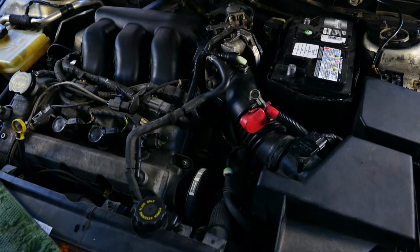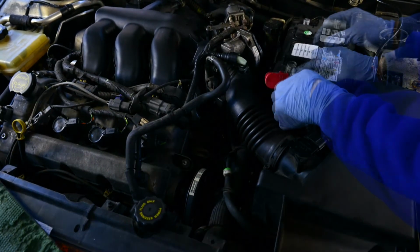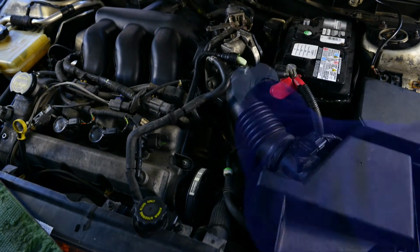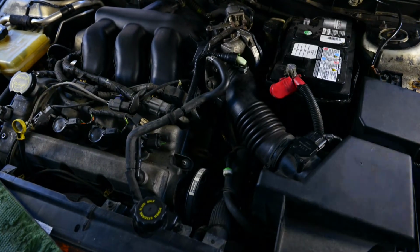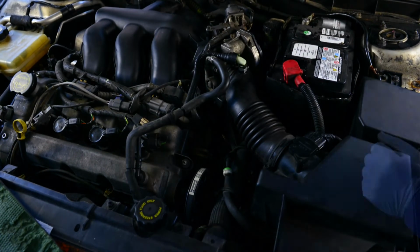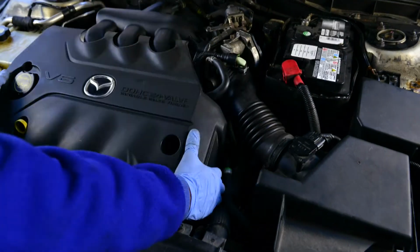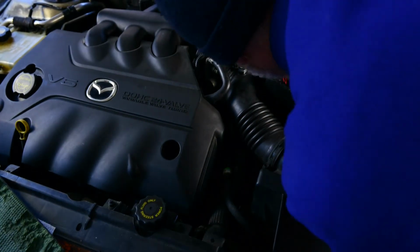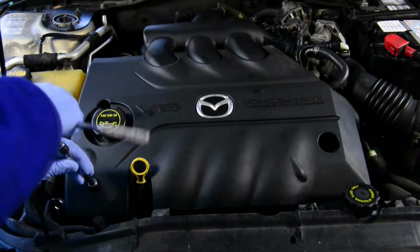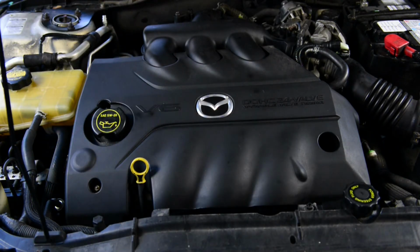As you reinstall the battery, put a thin film of dielectric grease on the terminals to reduce corrosion. If you took the engine cover off, reinstall it now. But again, it was not necessary to remove it for this task.